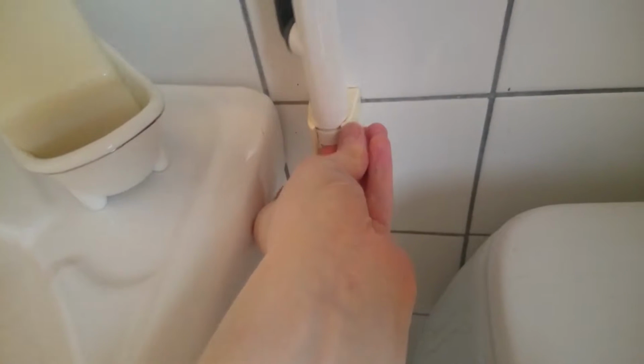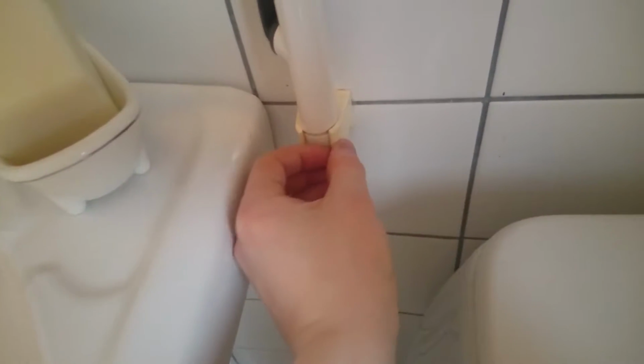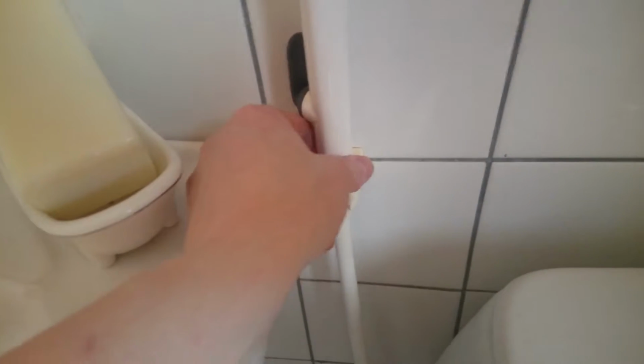Now, I originally glued this part back, but it didn't hold. It held for like, what, 3 days, and then it fell apart again. So, I'm going to have to design a completely new one that will fit.